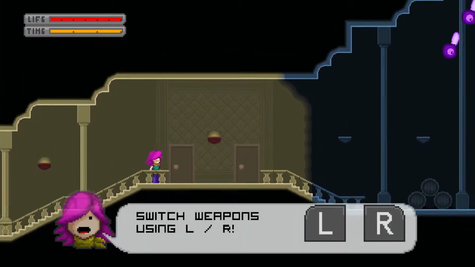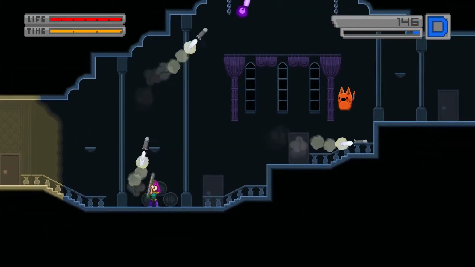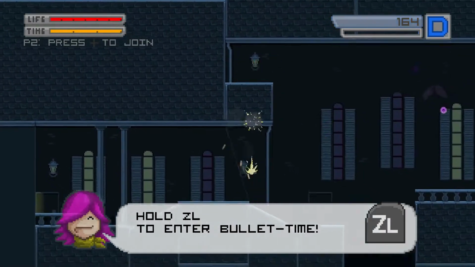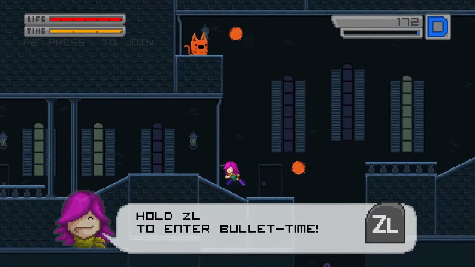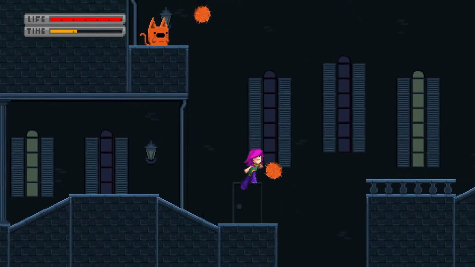Now we have switching between our different weapons. Oh wow, we have this super strong missile launcher. I like that indeed. But I think dual pistols are really cool to just fight off regular baddies. And now it's saying that we can press ZL in order to go into bullet time. This is all about timing and strategy, so I time it just right.